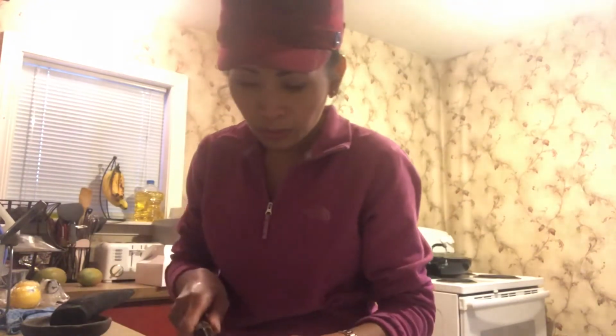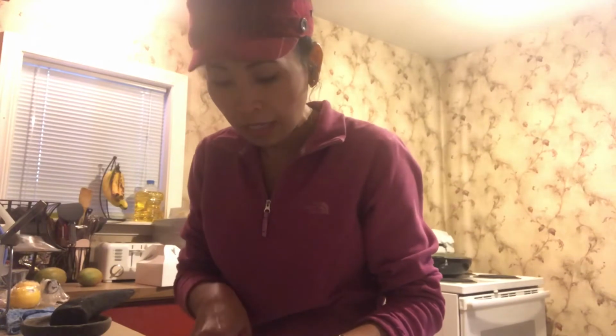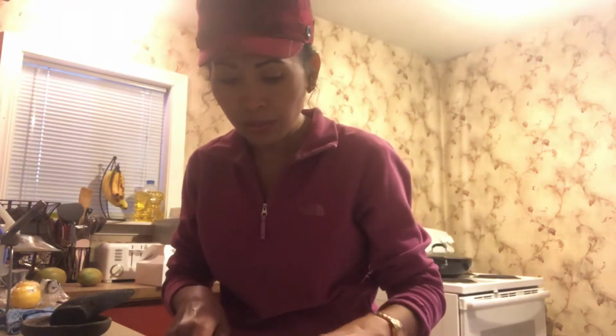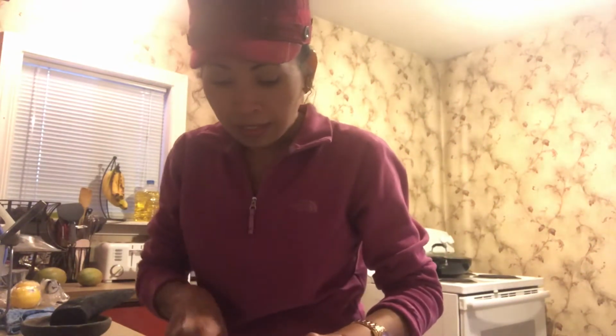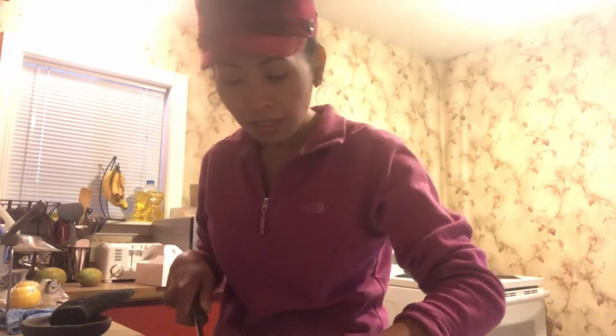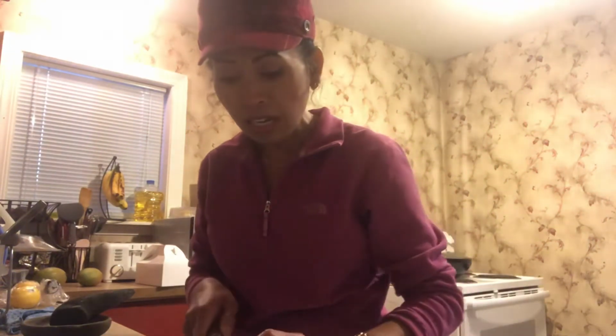Musik mengusik semakin lama semakin rindu. Tersentuh rasa tidak terduga.